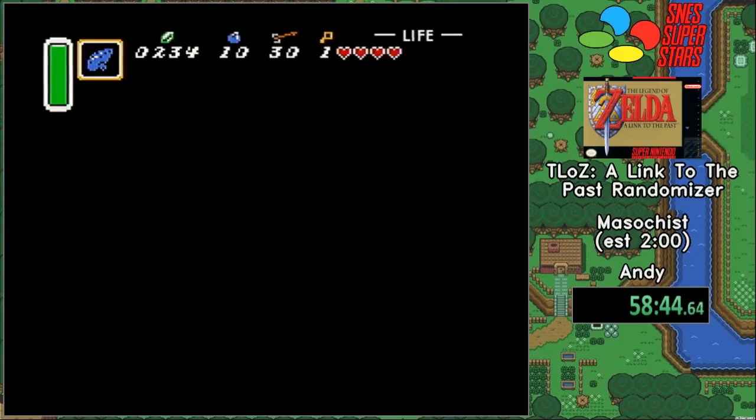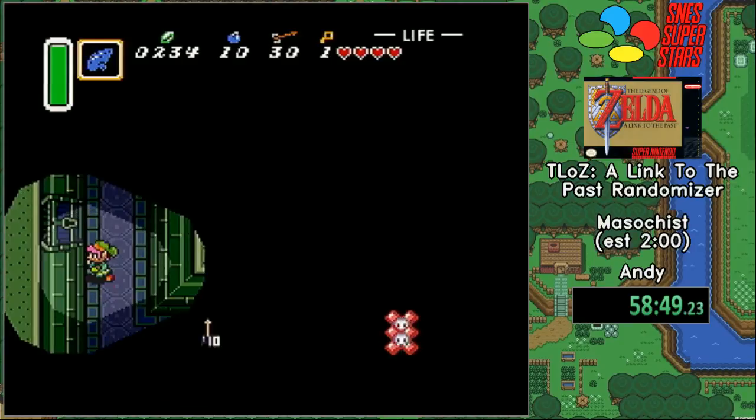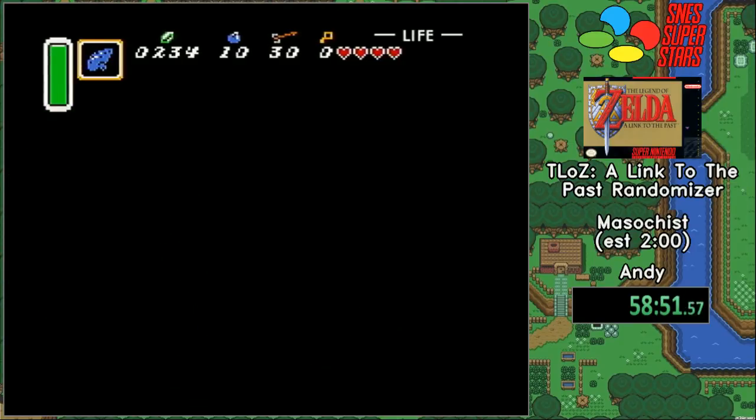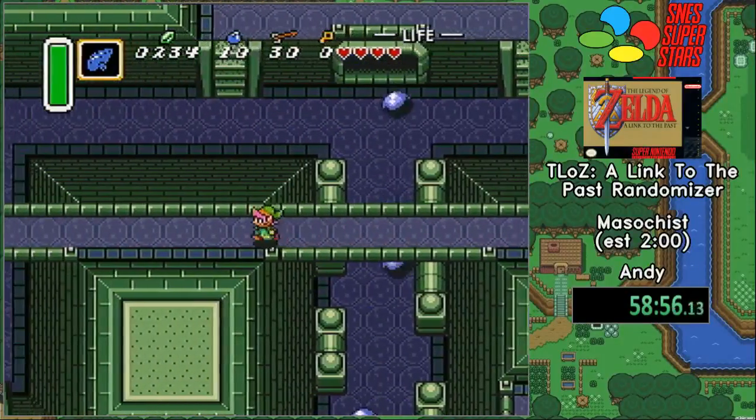I was going to come to Eastern early if I got the bow earlier to get rupees. There's actually a blue rupee room in this dungeon somewhere that has like 100 rupees in it or so. Probably a little more than that, actually.